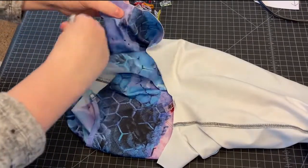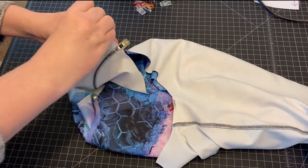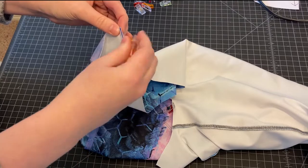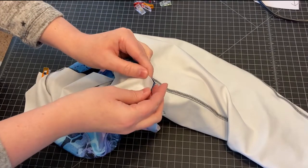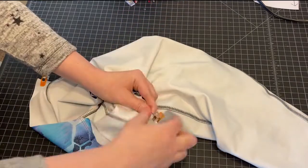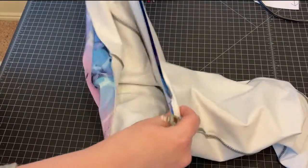And then I'm going to line up at the top edge. I'm going to line up my full seat seam so that when I open them, they match. I'm going to go around and match the front, and the seam on the other side of the full seat. Give it a bit of a shake so that the legs settle into each other.